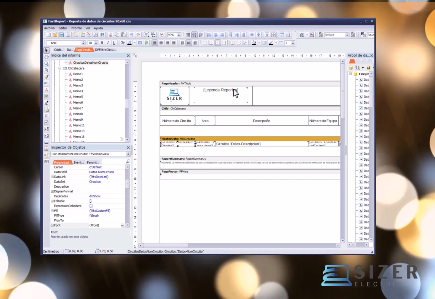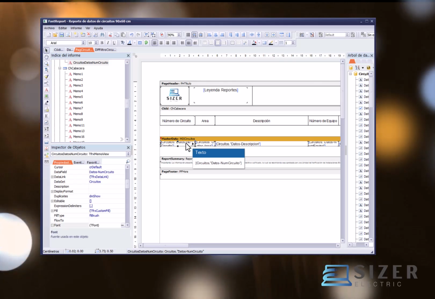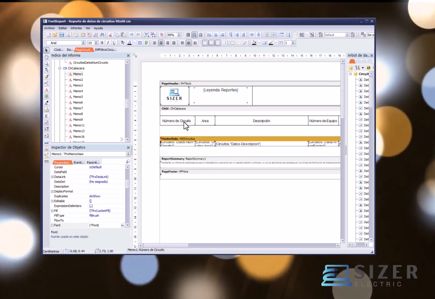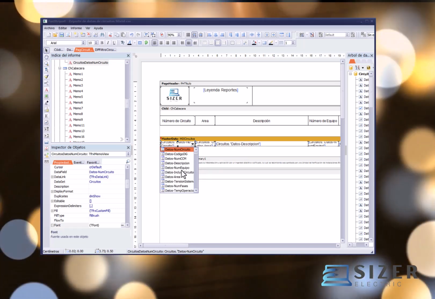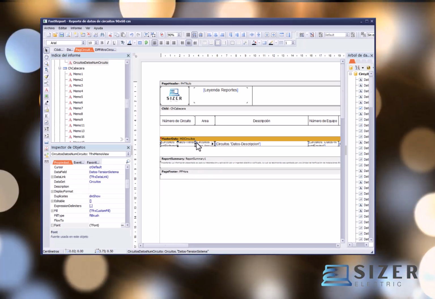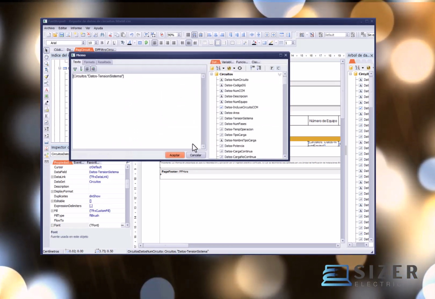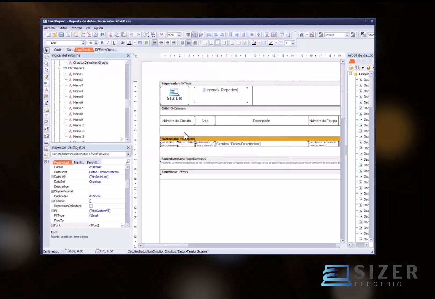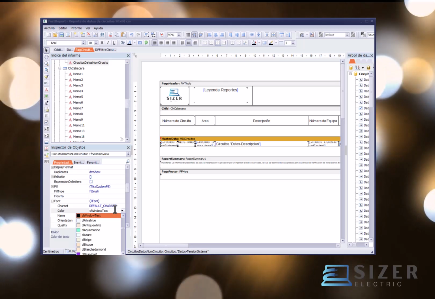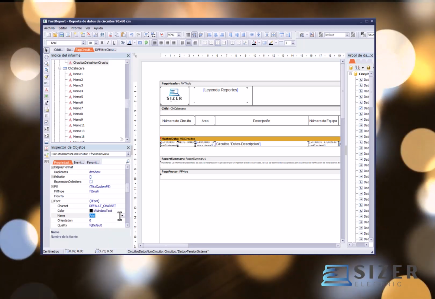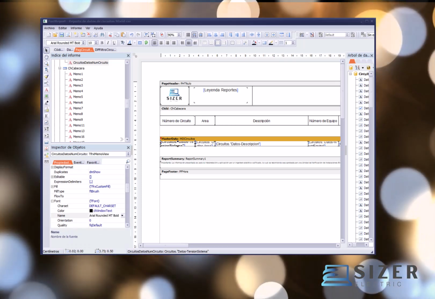If you need to replace one database field with another, double-click the header text to edit its label. Then, in the master data section, click the field and use the drop-down arrow to select a different database field. Note that header labels and database field names are independent, so both must be updated if necessary. To modify text box properties, select the element and adjust the desired property in the Object Inspector. For example, you can change the font to Arial Rounded MT, set the height to 1.0, and change the background color to CL Beige. Becoming familiar with these properties is important, as they control the appearance of report elements.